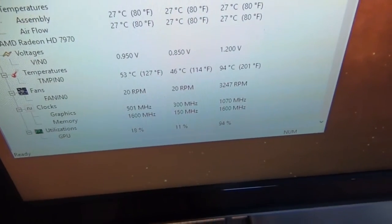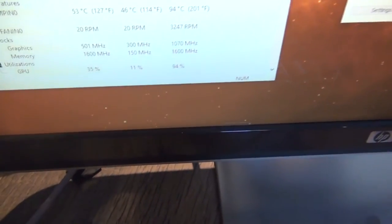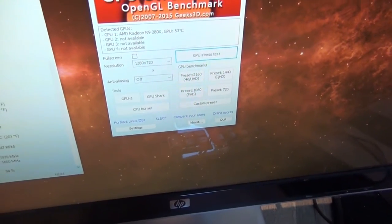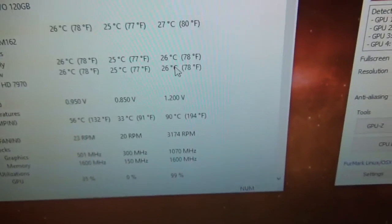You also see it's saying an ambient of 52, considering it's only probably about 22 degrees in this room. It's a little high. So let's take it apart and try again. So attempt number two, we did a little bit better this time. We did get up to 90 degrees, but it took about a couple minutes.